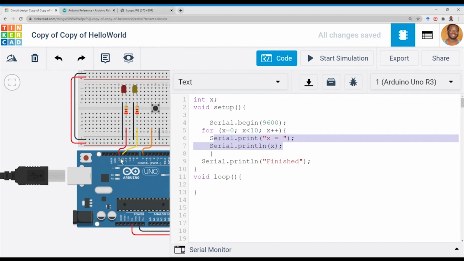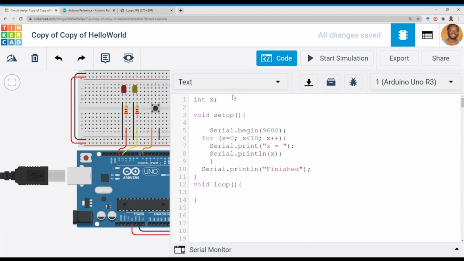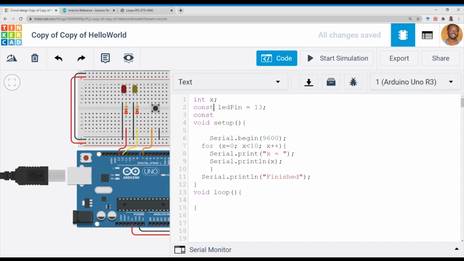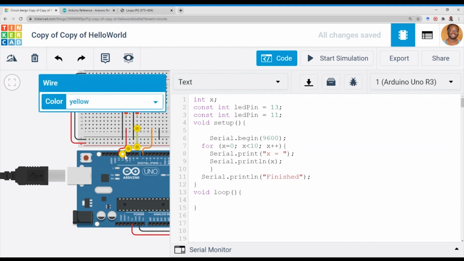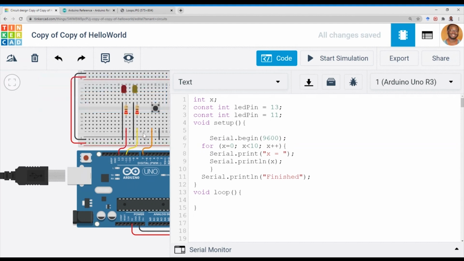So first we play with the pin which is not a Pulse-Width Modulation pin. In this case we have LED pins being pin 13 and pin 11. So let's start by declaring them. So of course, LED pin 13, const int, and we have another pin, let's use pin 11 this time because 11 was the pulse-width modulator pin, so let's move it to pin 11 instead of pin 12.